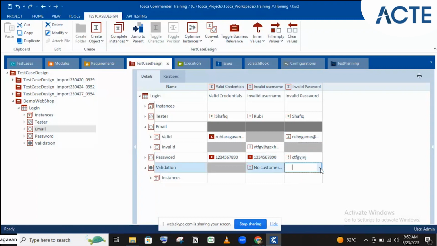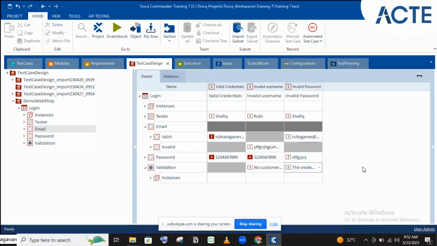The validation will be the credentials provided are incorrect. So for each instance, we have selected all the necessary input.